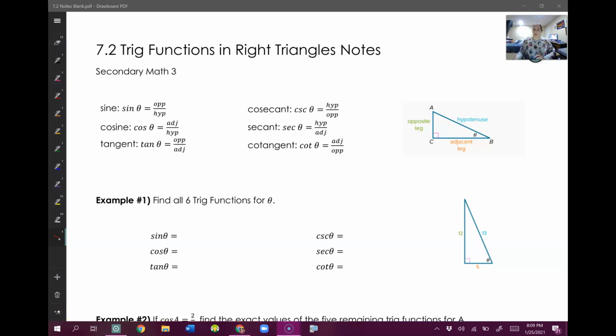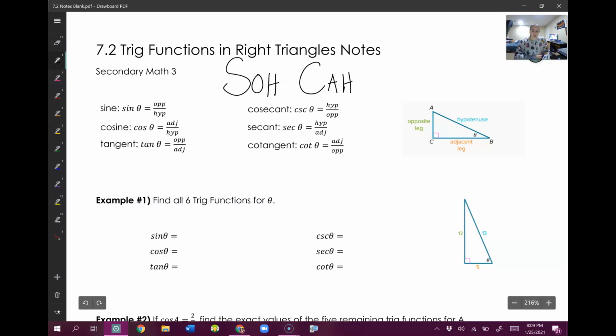Welcome to lesson 7.2. We're going to cover several different topics in this lesson, but we're going to start out with something you should have learned about last year. I'll write it this way: SOHCAHTOA. Now, hopefully this sounds familiar to you. If not, that's okay, we're going over it right now. But this is definitely something that needs to be memorized. You need to memorize this little phrase, SOHCAHTOA, because it tells you how to write your three trig equations.